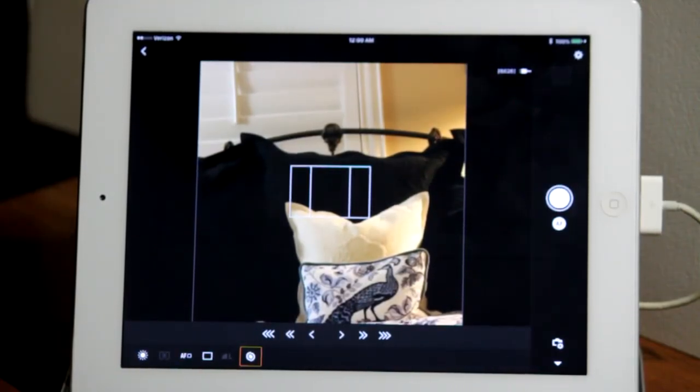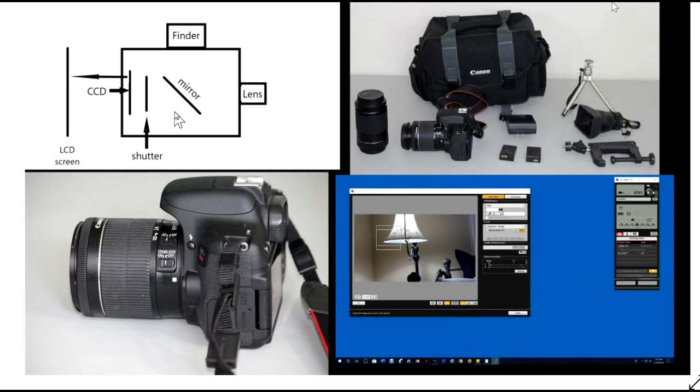I think I've pretty much covered all the features you'll need on the Camera Connect app. If I've missed any or you have questions, don't hesitate to comment on my YouTube video. The videos in this playlist are a how-to guide for using DSLRs — they describe the construction and operation of a DSLR, which accessories are most useful, and how to take snapshots and videos using both camera controls and remote control apps.